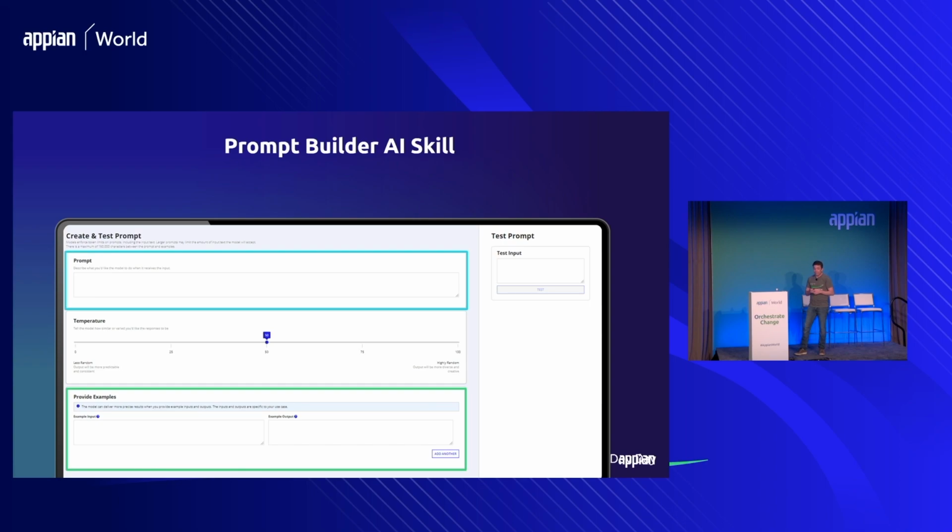You're going to provide examples at the bottom. So this is where you tell it, hey, I'm going to give you prose as input, and then I'm going to want some JSON as output. This test prompt is going to be very useful, so you're going to put various test cases in there to test your prompt, to refine it. Basically, you're going to take the techniques you learn in this session for your particular prompts.